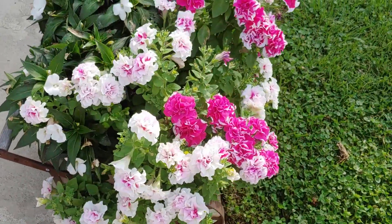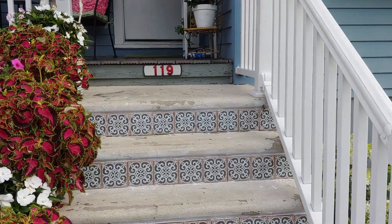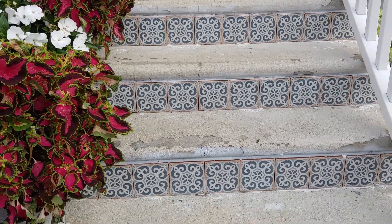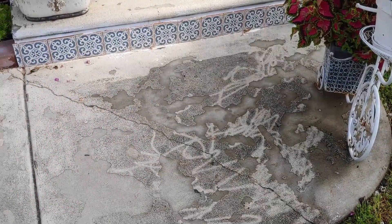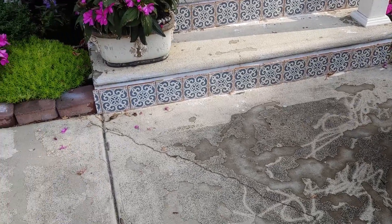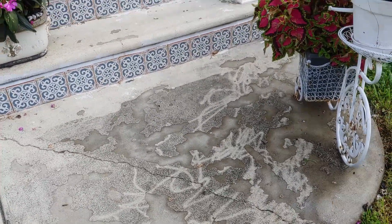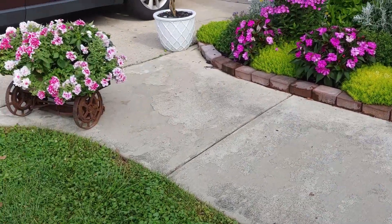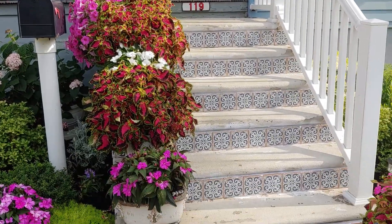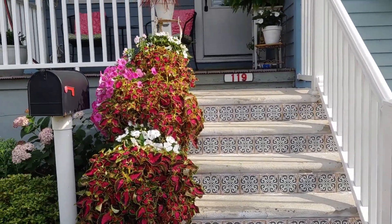Our planter is doing beautifully. We tiled the back of our stairs, which was quite easy. We did remove the overdeck — that gritty paint that's peeling up everywhere — from the back so we could tile them without it. All of this concrete will be coming out. We do not like this overdeck; it did not work well for us. We tried to power wash a lot of it off but we're just going to break up these three slabs of concrete and put brick or pavers here. We'll grout the tiles in the fall after all the flowers are gone, before I put my fall decorations on the porch.